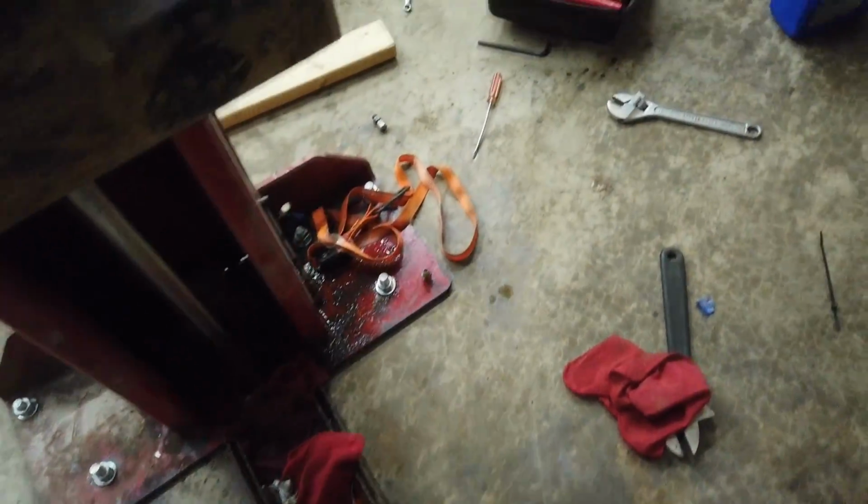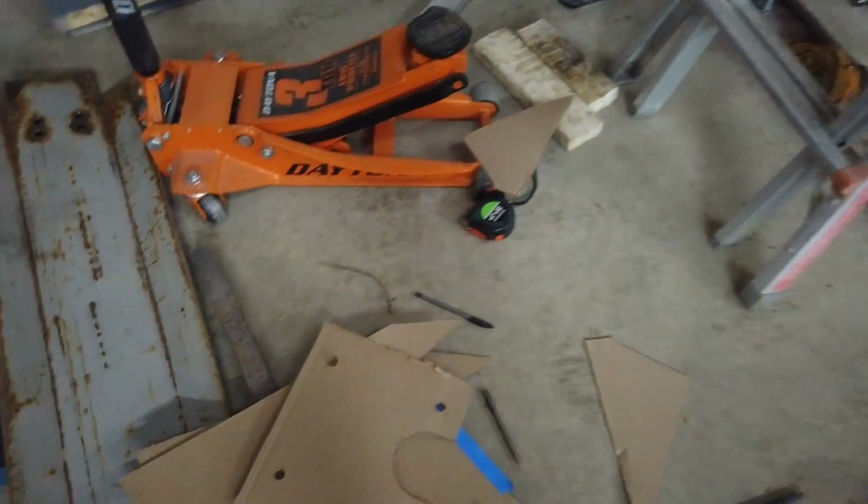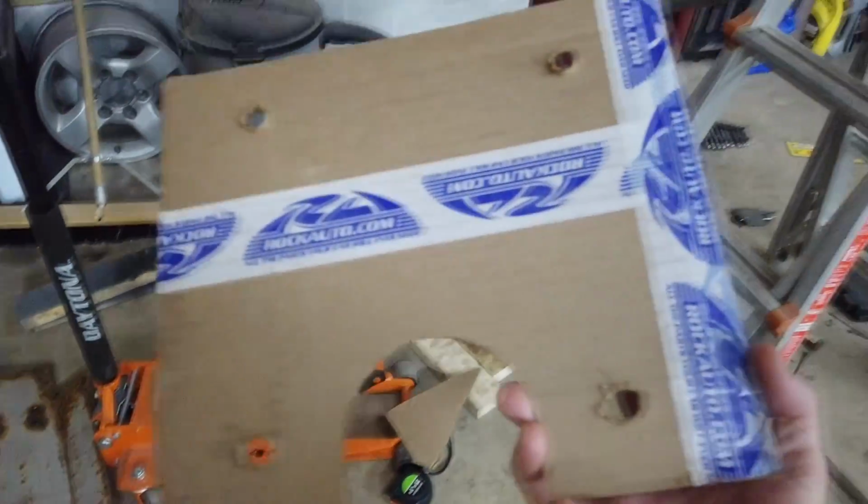All right, so if we come over here to the Red Sea, I'm going to have to throw some more rags on there. Soak it up. I need some kitty litter. Yeah, I know. I should have some. Made a template. This is for the top plate.